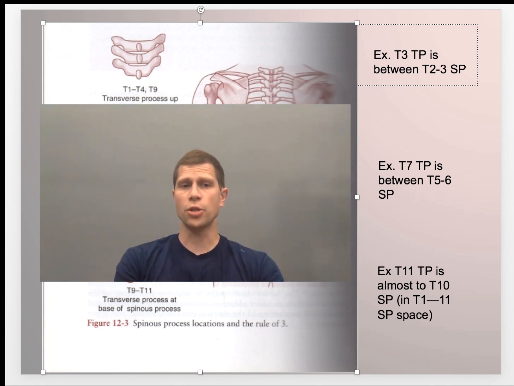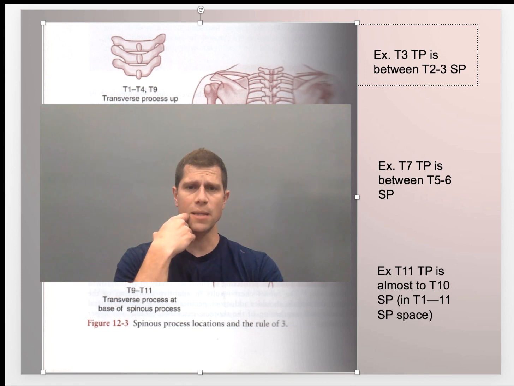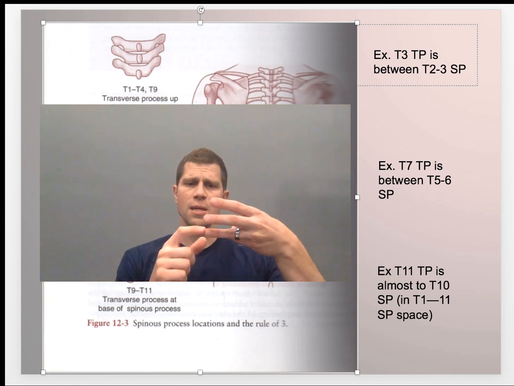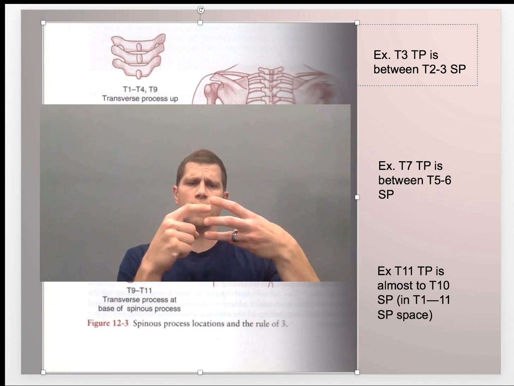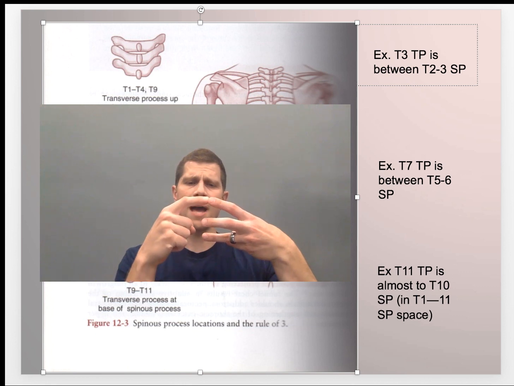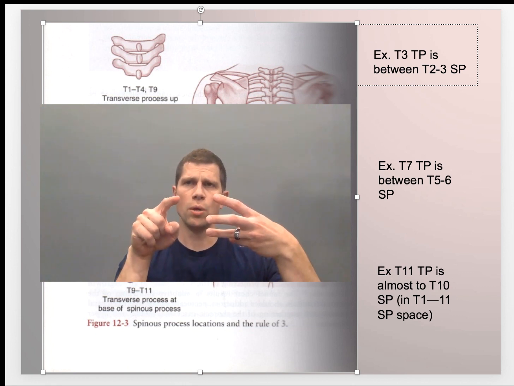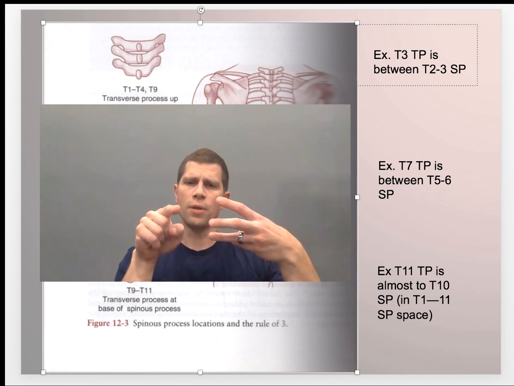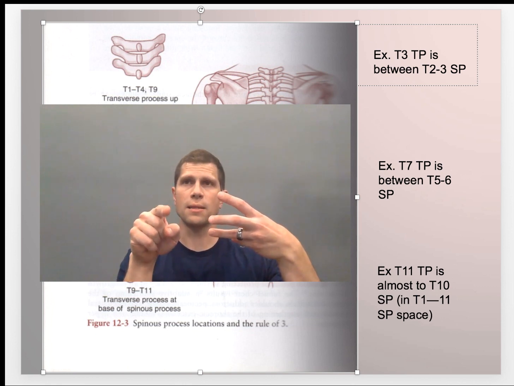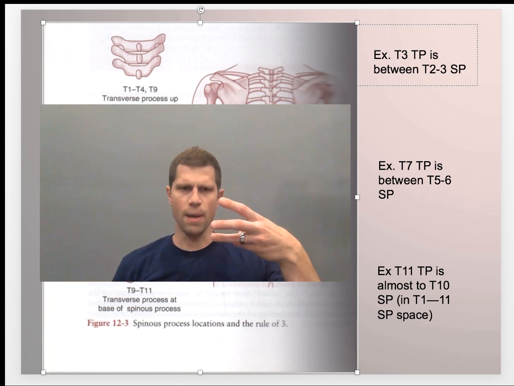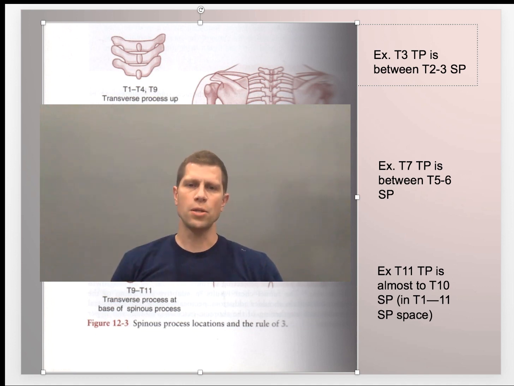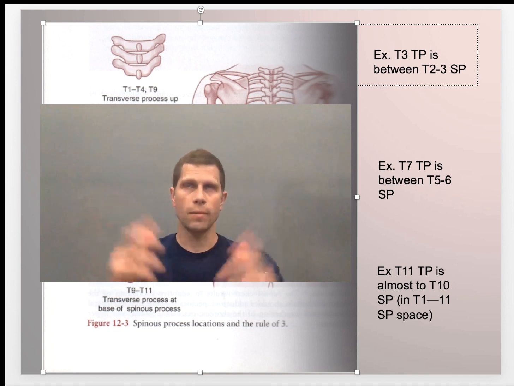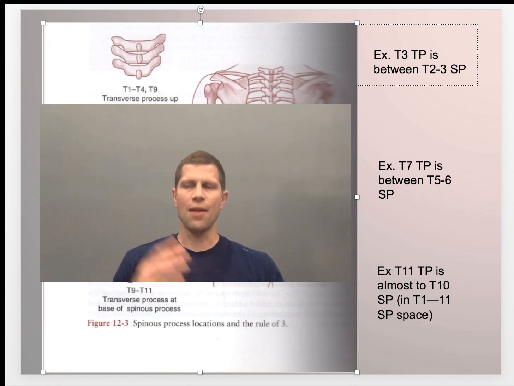As you move down, the next set of rules is T5 through T8. With that one, you actually go up two interspinous spaces. Very straightforward: if the T7 spinous process is here, you move up one space, two spaces. So that's now between T6 and T5. Then you come out those two finger widths, and you'll be confident the bump you're on would be the transverse process of T7. Again, if you can't feel a bump, you at least know the general region for it. You apply a posterior to anterior pressure or thrust. I mean, not an actual thrust for cavitation, but like a grade 3 thrust, and gather the subjective response for that.